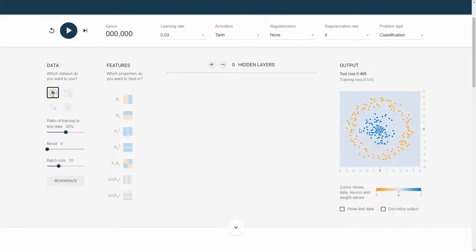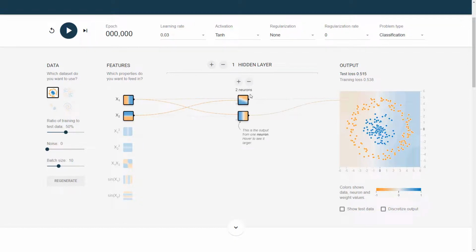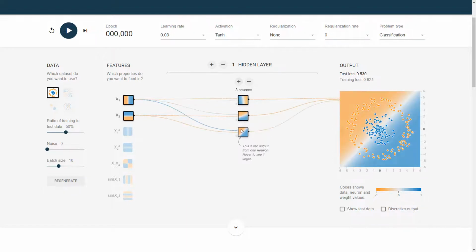So how can we separate this data? What do we need to contain something inside something else? In this case, the smallest number of sides of an object we have that can contain another object is a triangle. So in this case, remember we had x1 and x2. We had our hidden layer. Two neurons could make a V, so two lines on the edge. So what if I had three? So let me add a third one, and that means I can actually make a triangle. And that triangle might be able to encapsulate this interior that I have here.